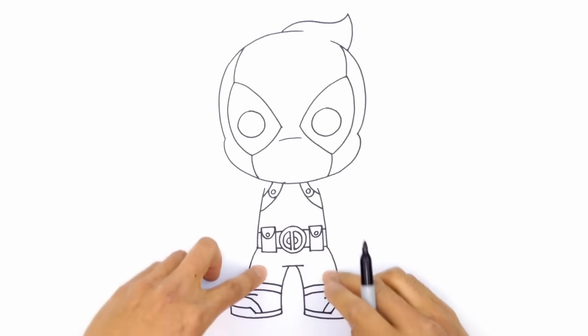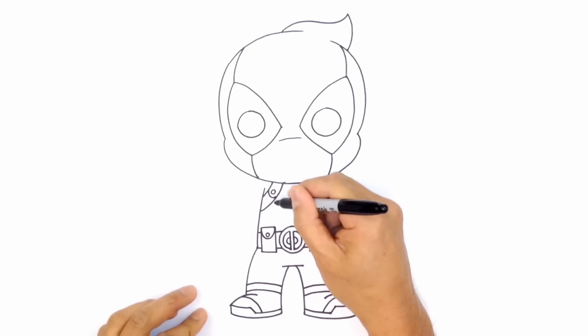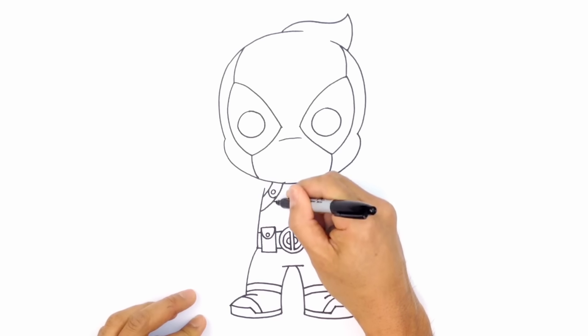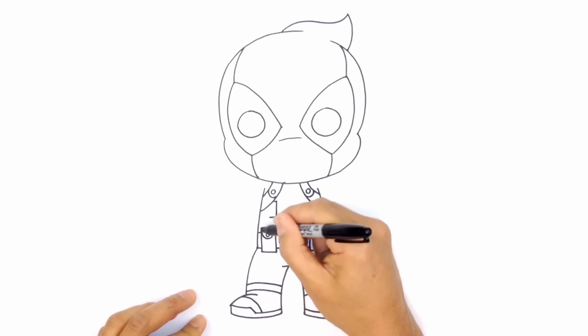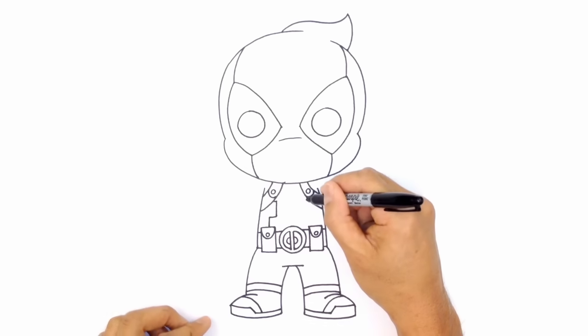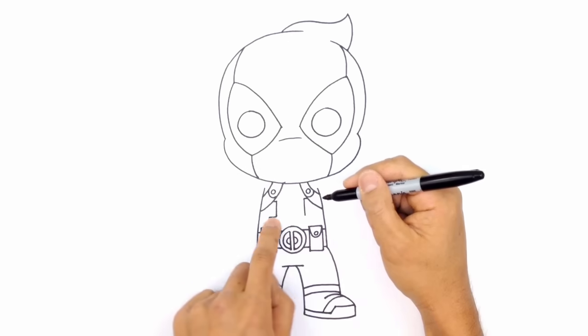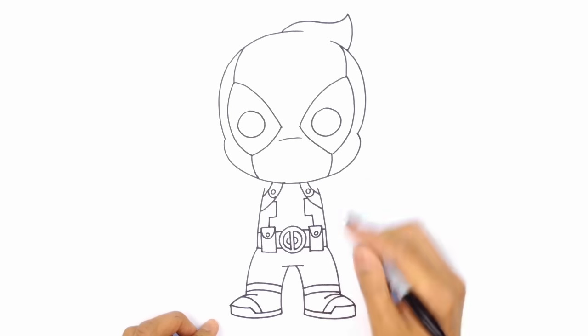We're going to draw a little bit of body detail in here. So on the left side here, we start by the shoulder strap. We're going to go straight across with a short line. Come down, straight down, go across, just above this pouch, and we'll come straight down. Let's draw the exact same thing on the right side, just flipped over. So we're going across, straight down to the same height as we have on the left, coming across, and then straight down into that pouch.